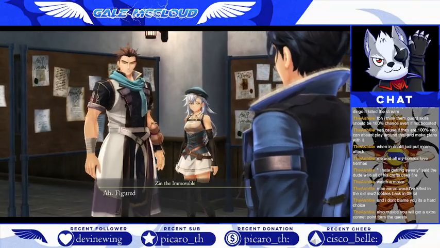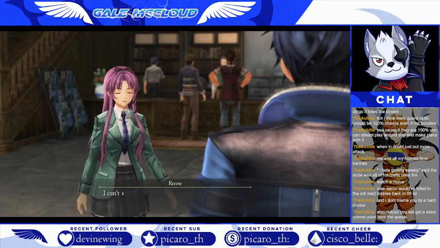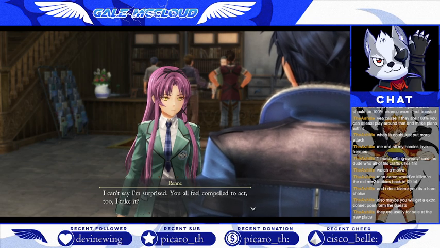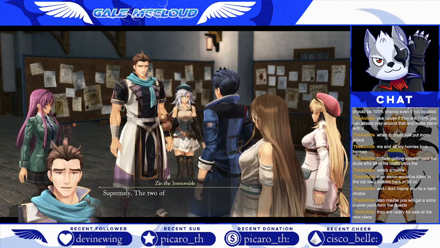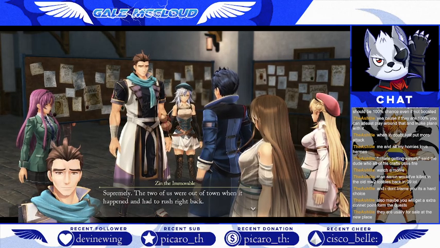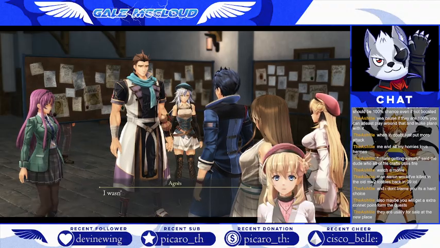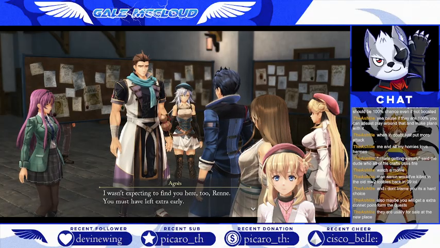Sin. Figured you'd come by eventually. Hey, I can't say I'm surprised. You all feel compelled to act too, I take it? Yeah, looks like you guys are real busy here. Supremely. The two of us were out of town when it happened and had to rush to get back. We have to go back out again soon, though. I wasn't expecting to find you here, too, Ren. You must have left extra early.